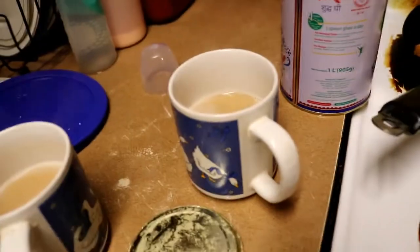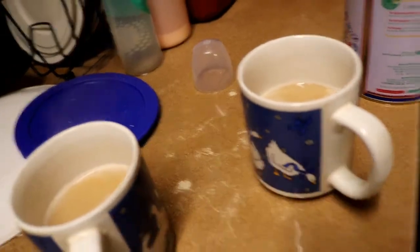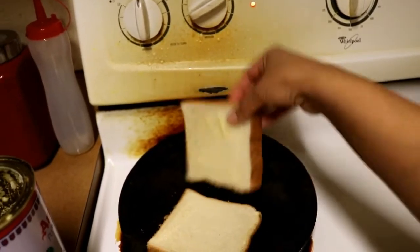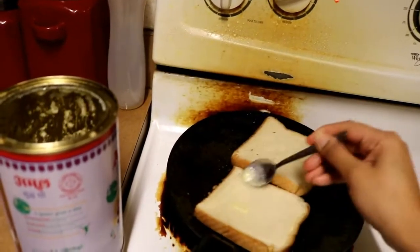So now you guys can see I made evening tea. That is a must for us. That's chai, and some bread with ghee, clarified butter, for Jenna. Jenna, don't touch this, that's hot.